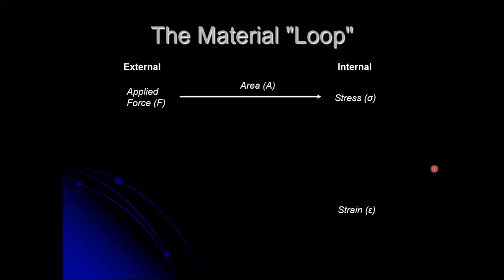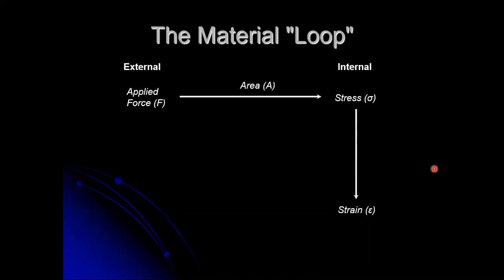But we want to know how much length is going to change. That matters, because if you think about it in a truss, you used a lot of the geometry, the lengths of those members and the positions where the joints were. That all factored into your analysis. Well, strain here is going to tell us about that deformation. And if that deformation is too much, it's going to change what we think the stresses are, and it's going to change what the loads are because the geometry of the structure is going to change.